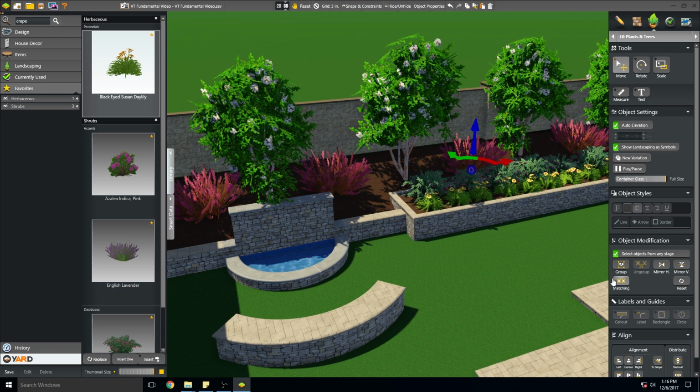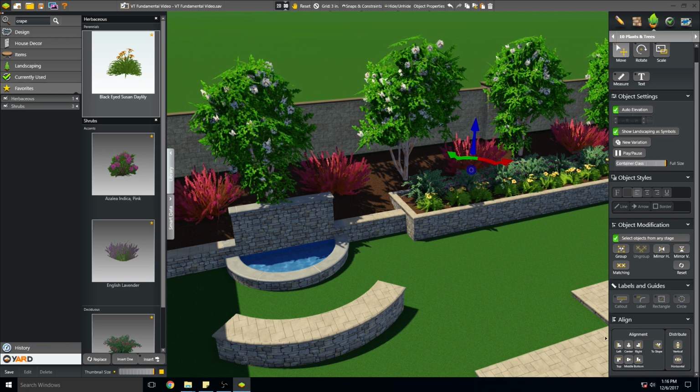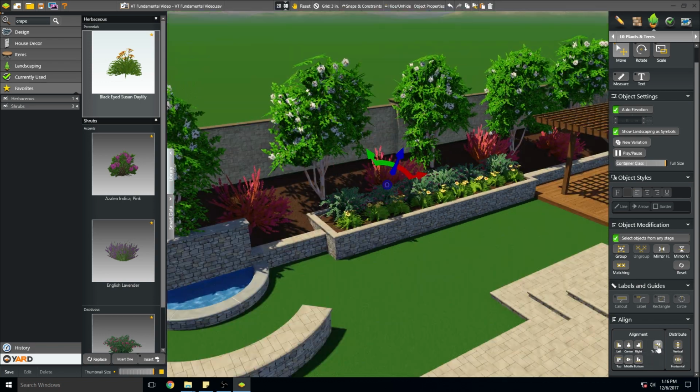I use this all the time. This is very, very helpful. Now go down to the very bottom of your panel menu. We haven't been down here yet to the aligning section. First time we've had an example for this. Just click on the align to slope. See where it says to slope, and there's a little picture of a slope there. Left click on that, and it just changes the position of your plants relative to the slope.